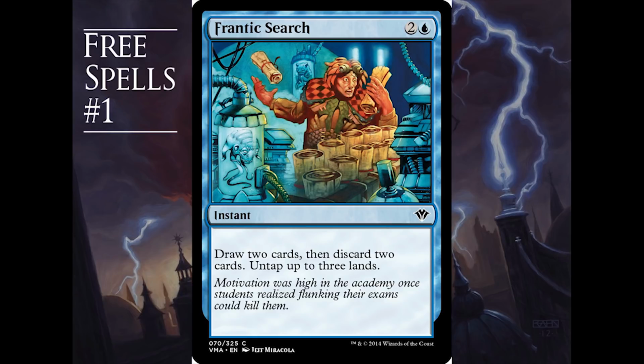There's two, and I don't know if there's more to this cycle, but there's Frantic Search and Snap. Frantic Search is 2 and a blue for an instant: draw 2 cards, then choose and discard 2 cards, untap up to 3 lands. It's that last little bit there. It's a free spell, right? Yeah. So trigger prowess, untap lands.